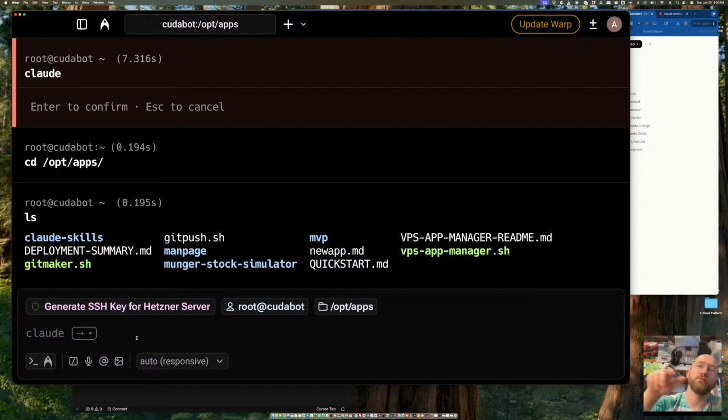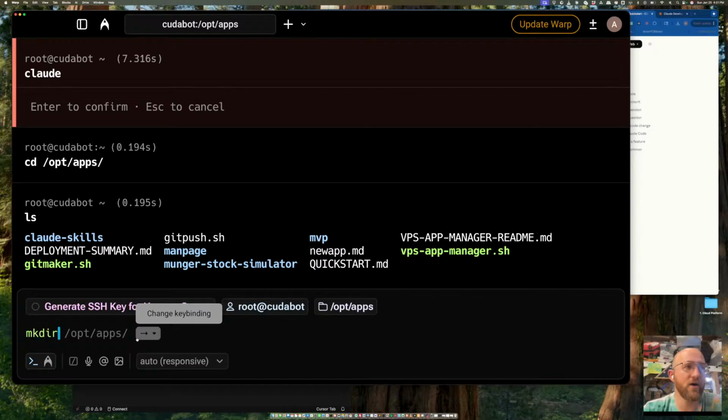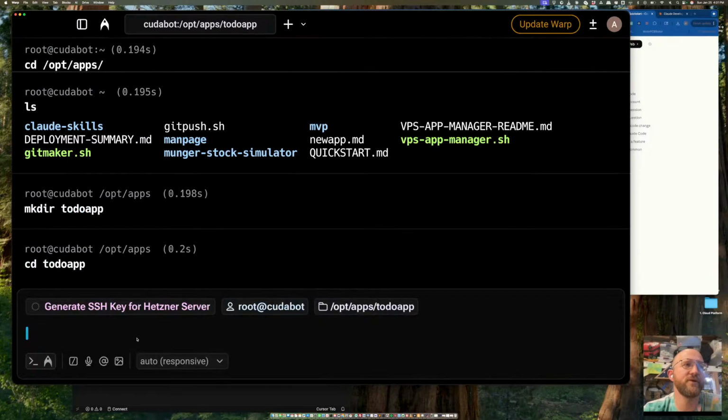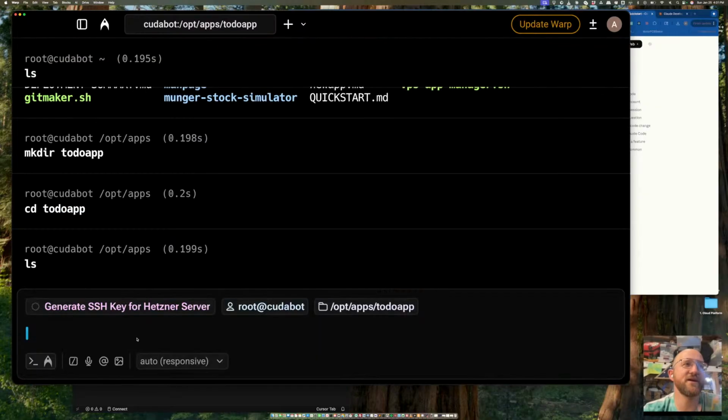lets you draw on screen. Or let's say, let's make a to-do app. That'll be easier to succeed. When doing something on a live stream, I always make the easiest thing possible. So I'll do make directory, mkdir. And again, I know computers a lot, so you could do this here, or you could tell Claude to do all this stuff automatically. But I'm going to make a directory named to-do app. Done. cd, change directory, to-do app. Done. So if I type ls, that's going to list everything in that app.